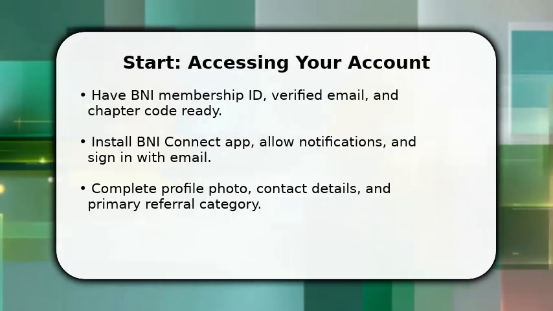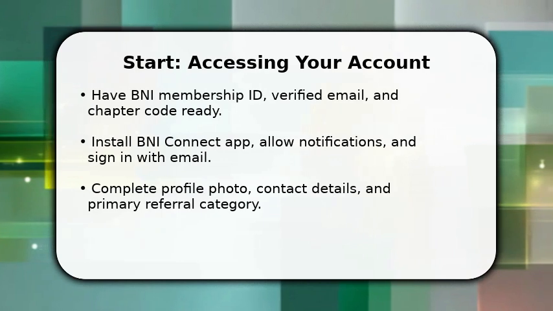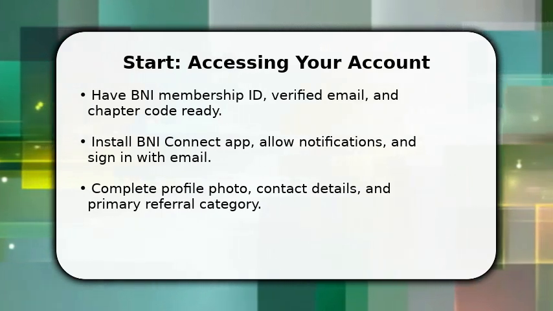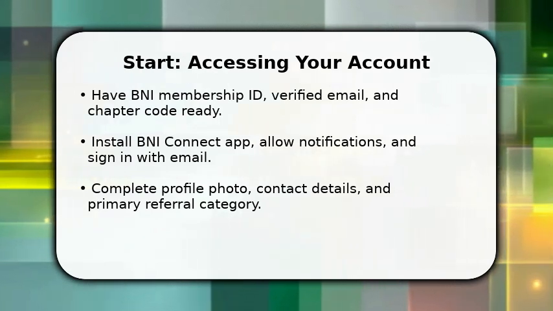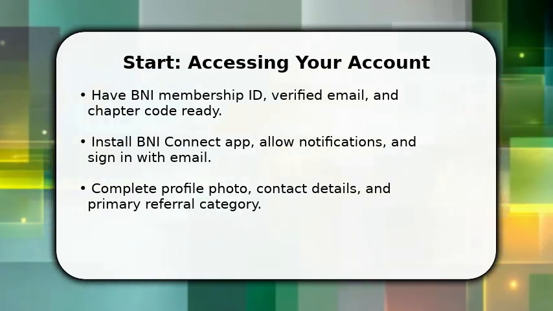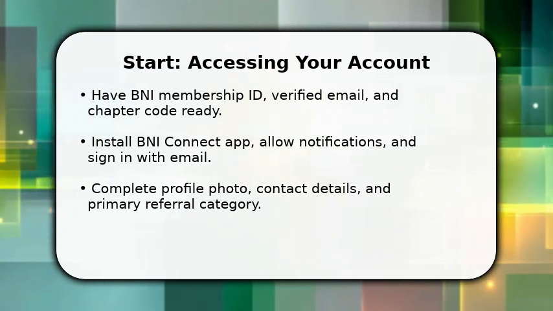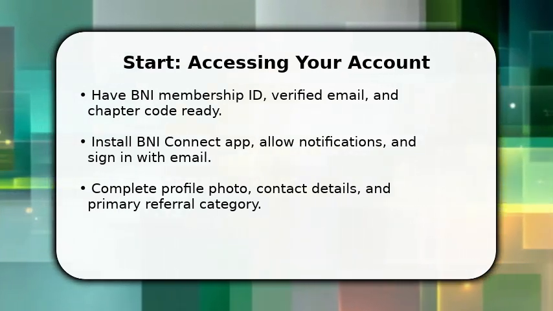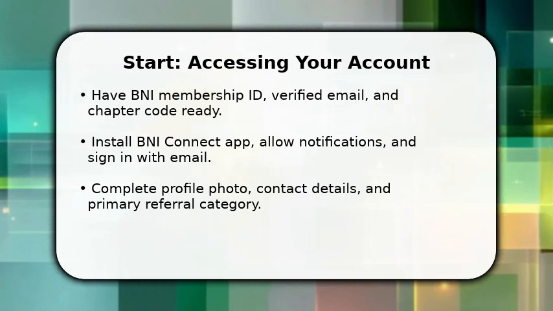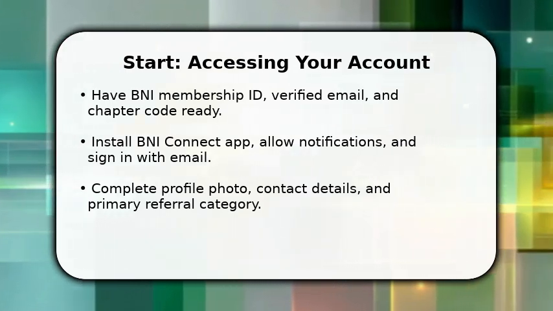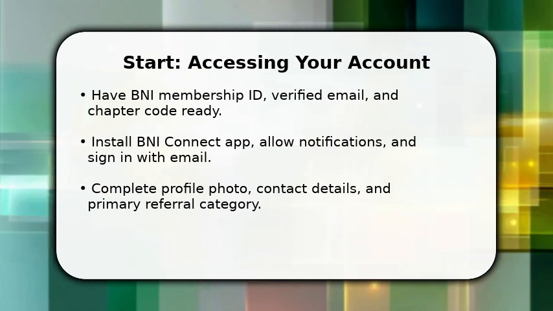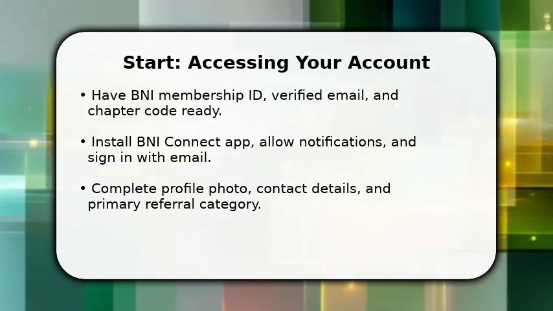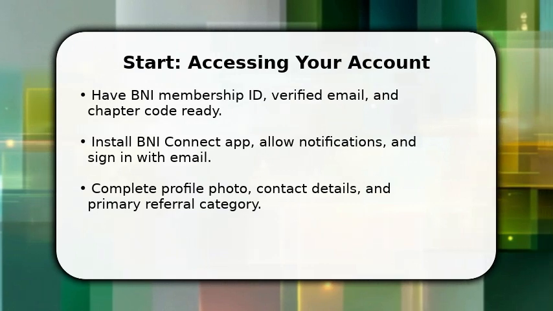You begin by signing in to BNI Connect with your membership ID and verified email so the system recognizes your chapter. Once logged in, make sure to complete your profile photo, contact details, and primary referral category. This helps people find you fast. You should also enable notifications so you catch referrals and meeting invites in real time. If you see any missing fields, fill them now because accurate data powers good referrals and ensures you appear when members search.